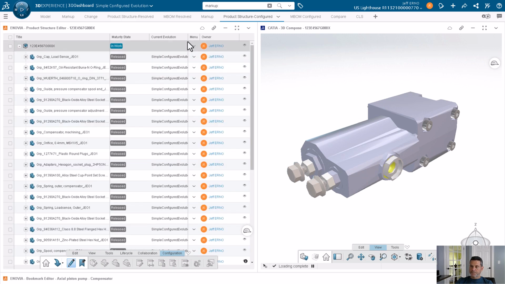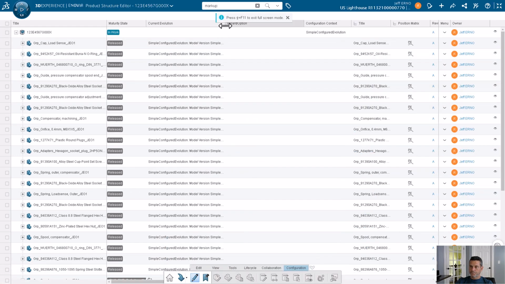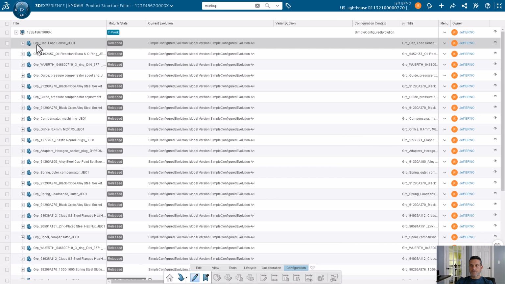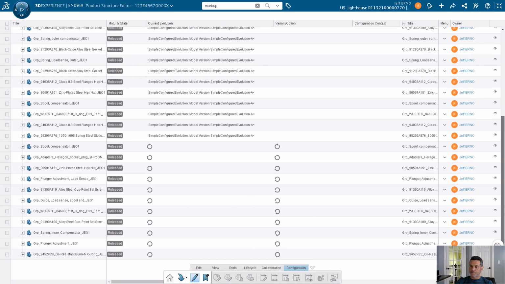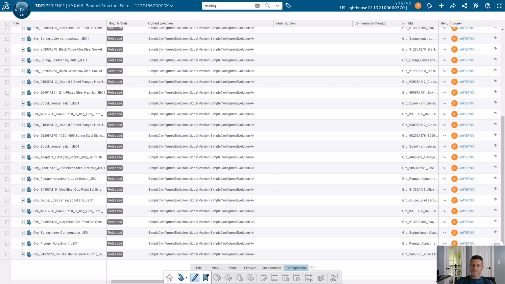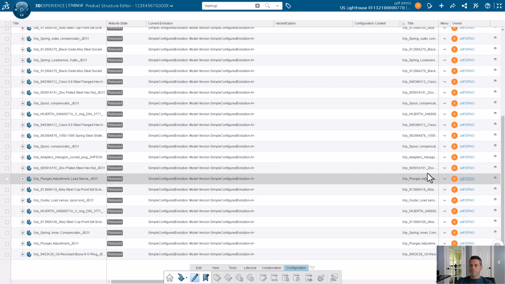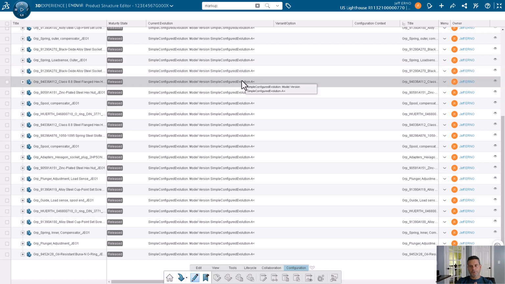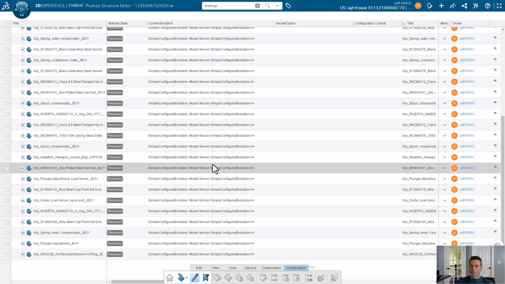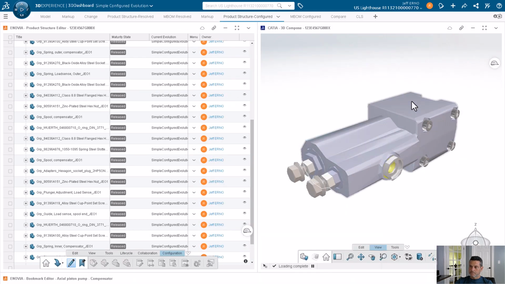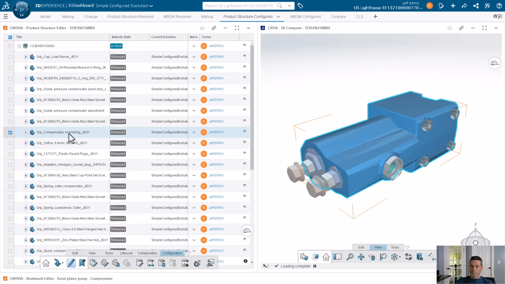So expanding this, I'm going to make this bigger to make it easier to read. Every one of the items, because it was a part of the first time this was done, is related to revision A of that model version. Every single one of those items. We're at the very beginning. If this was something that was a couple of years old or even a few months old, there could be multiple letters here, but we started with A and now we're going to go to B. And what I want to show you is specifically what's going to happen when we take that item here and we do a replacement the same way we did before, how this is going to get handled when we do the configuration switching.